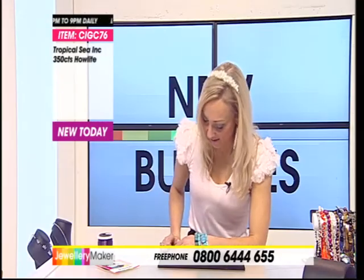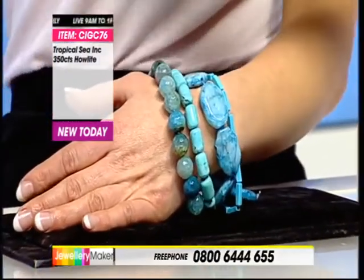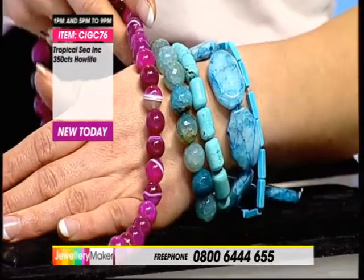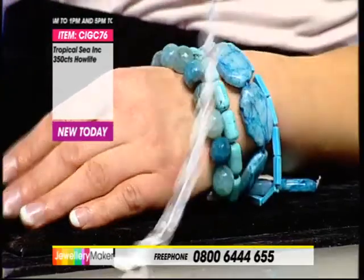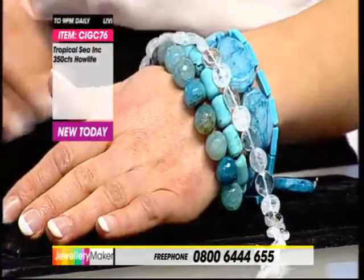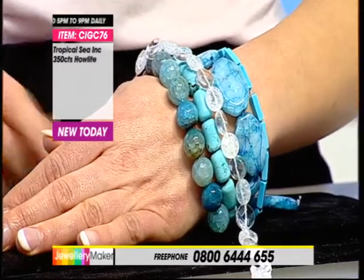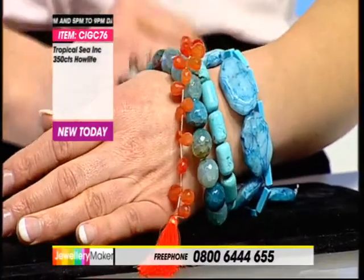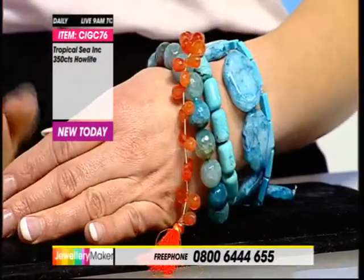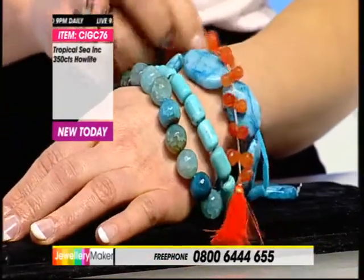Are you ready? Brand new today, four gorgeous strands. Now, this for me is Colorama. I love it. What about adding some pinks? I love whites with those turquoise tones. Oh, look, look, look. Now, that looks like frothy seas, doesn't it? Oh, I love this. It's reminding me of holidays. You know when you put the terracottas with it, kind of Spanish. Oh, look at this. I love those colours together. Oh, yeah. Look at these.